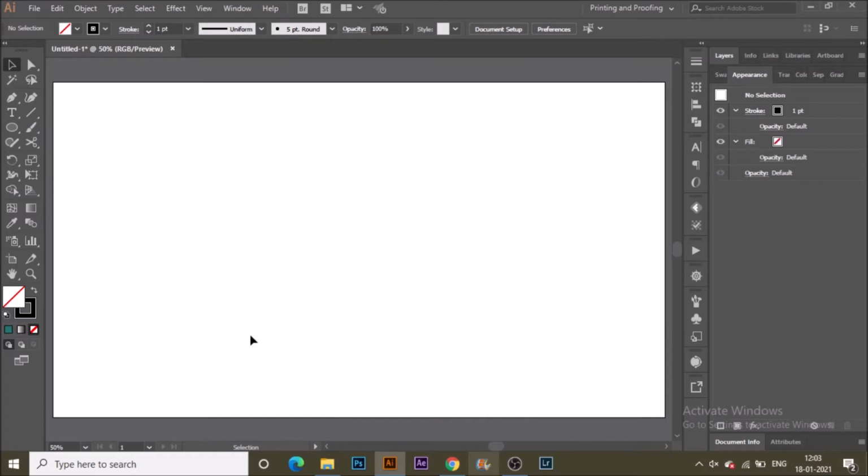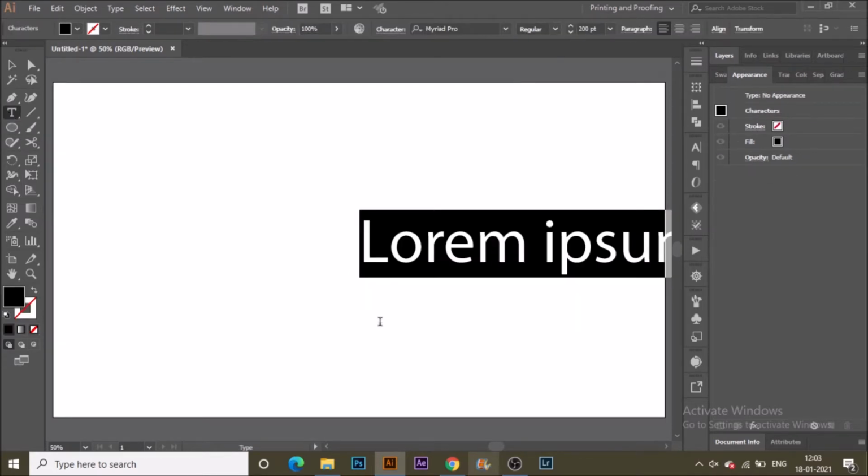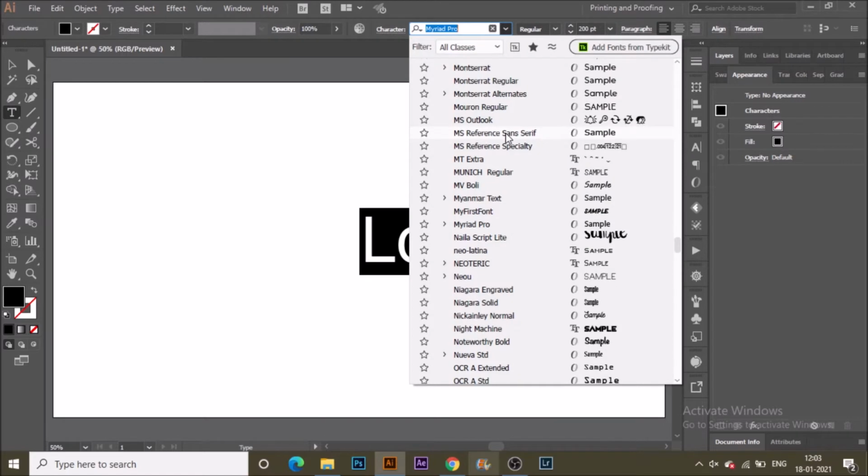Let's start with the text tool. Hit T from the keyboard for the shortcut of the text tool, or select it from the toolbar. Click and set your font up to your choice. Once I select it, you can see there are so many different fonts. Today I'm going to choose Nikinly normal font. If you want this script style smooth font, then you can simply click the link below in the description to download it for free to your computer, or use any other font you wish.